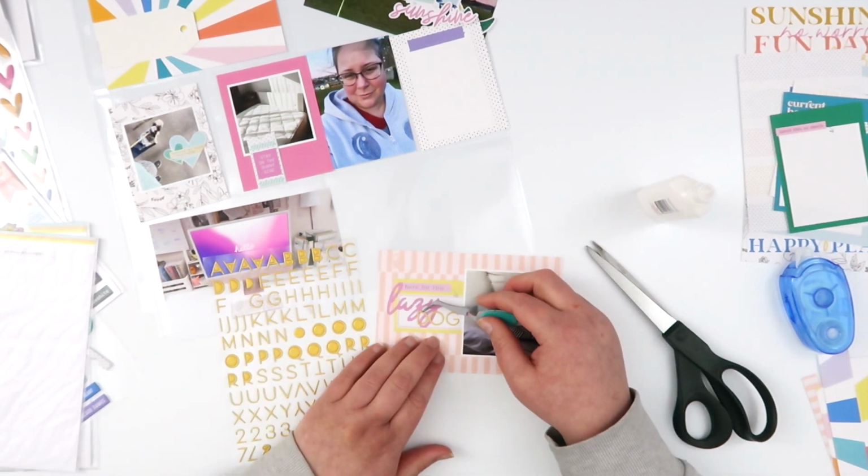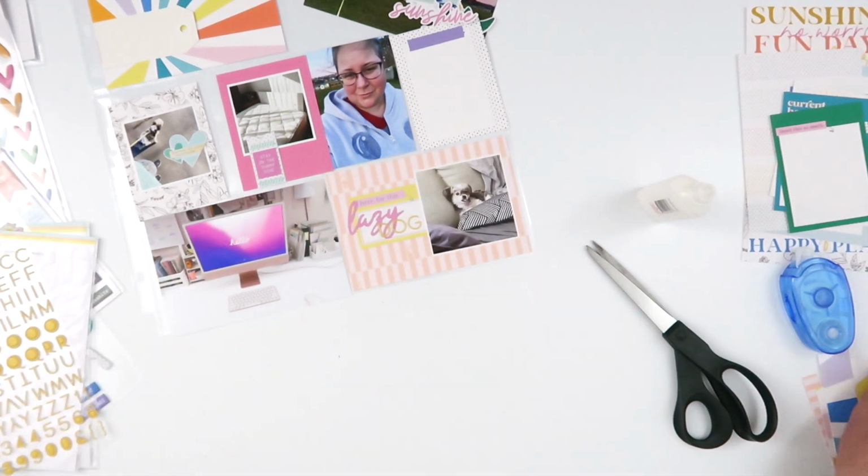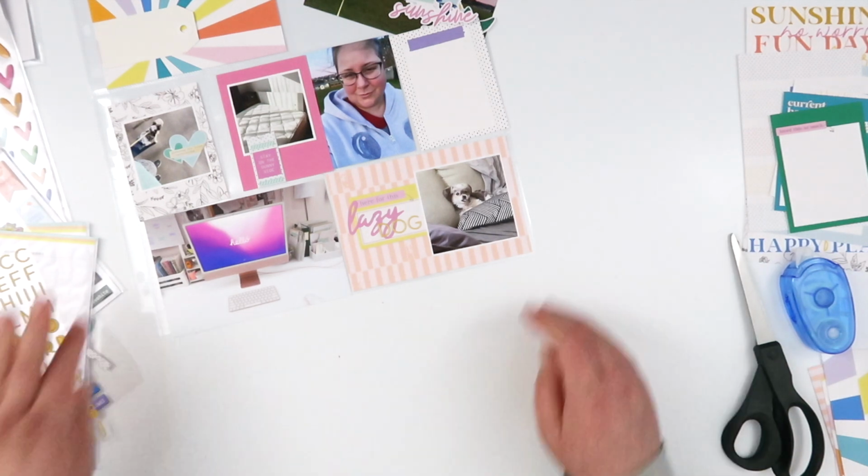so it's kind of, I love that kind of pink and yellow together. So that's why that die cut worked really nicely in behind there. It kind of pulls out more of those colors as well.